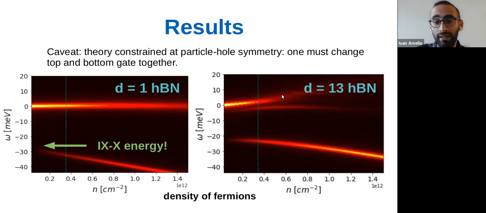So when I increase the interlayer distance, my interlayer exciton becomes less bound. And what I see is that I get closer to the original Fermi polaron spectra. So imagining that my layers are very far apart, because usually I put the exciton in the electron layer, let's say. And also there is this interesting thing that a third peak appears. A secondary peak appears in the spectrum.